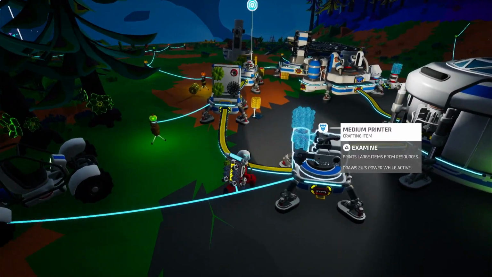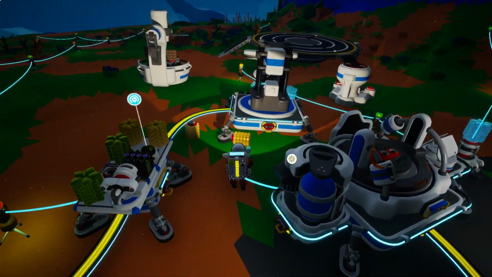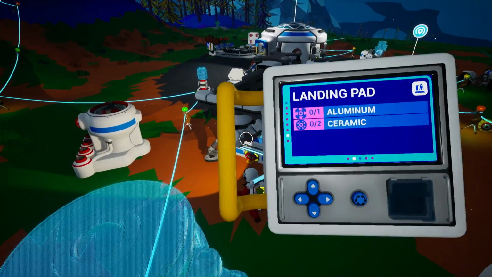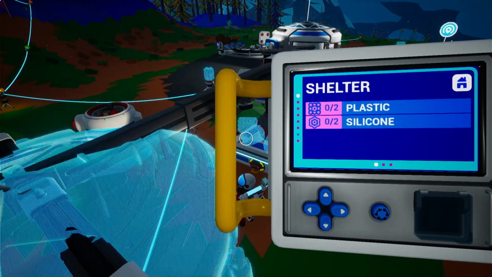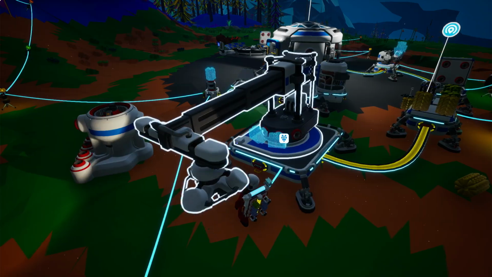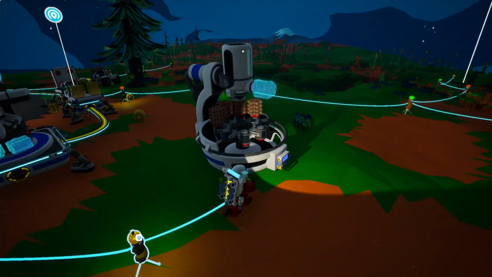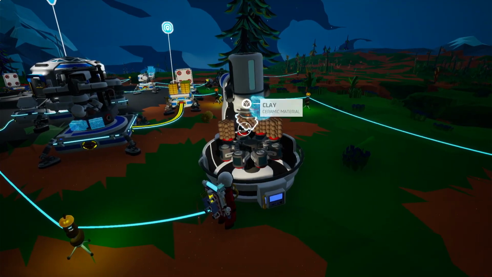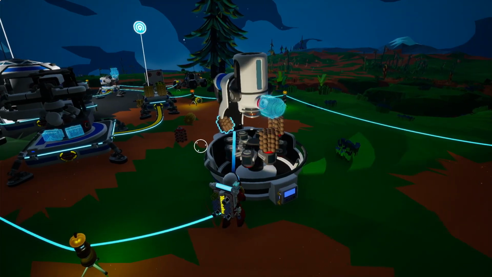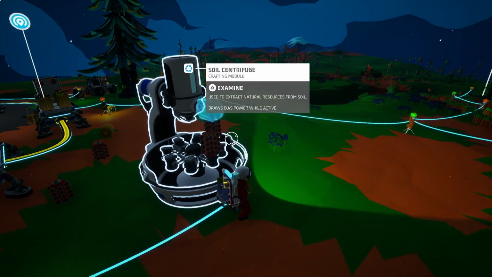Alright, what do I need. Is it going to be a large printer then? I think that's the way this works. Okay, what do I need? There, two aluminum. Okay. It's the clay down. I don't think clay gives me aluminum, right? Something else gives me.